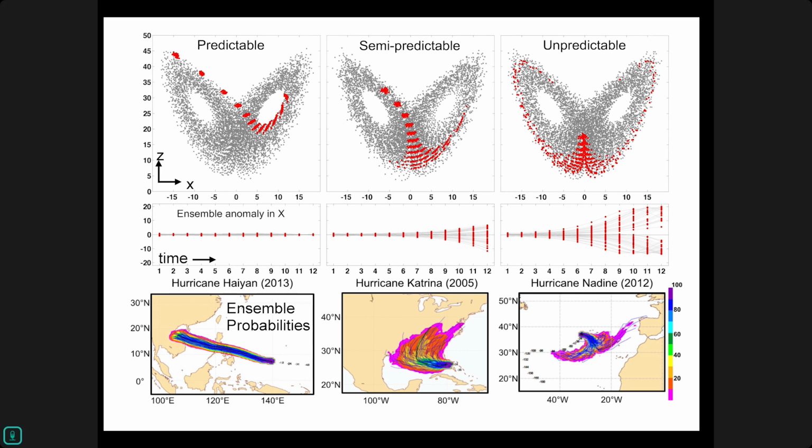This is Katrina, where initially there was less uncertainty and a large probability of where Katrina would go, but then it could have hit anywhere along the Gulf Coast. And it brought a lot of damage to the New Orleans, Louisiana coast. And this is another example, Hurricane Naveen, where some of the ensemble members took the hurricane towards Spain, and the others took it out into the open ocean. So the consequences for society are very different in terms of this kind of uncertainty, right? That's the kind of system we are thinking about. There is uncertainty when we integrate the model forward because of the chaotic nature of the system.